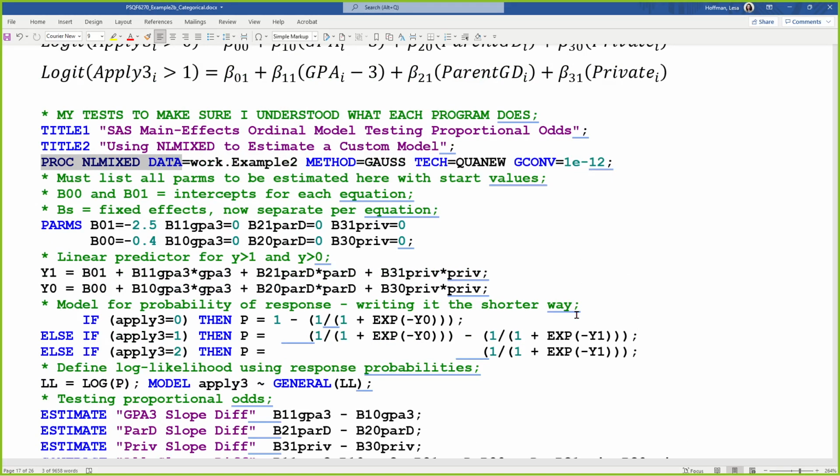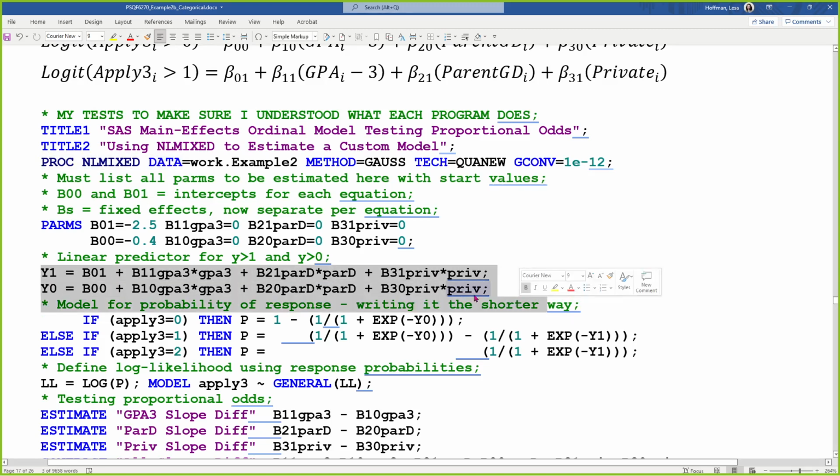So I wrote out various versions of this, thinking, well, what if I set up the model this way, what would I get back? And then I played with it until I got the results to match across the 3 packages, and then I knew what it was doing. So NLMIXED allows you to write out any kind of model you want and define the parameters. I use this for anything that's a truly nonlinear model, as well as IRT models you can fit in here. So explanatory item response models can be done in here. I have examples of NLMIXED for various things, so if you're interested, I can send them to you.